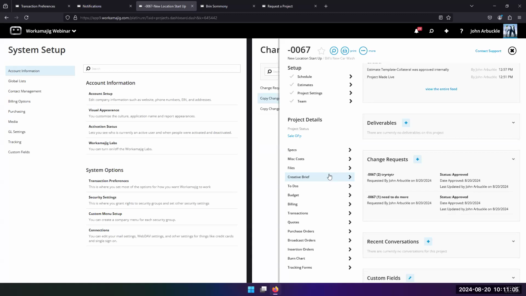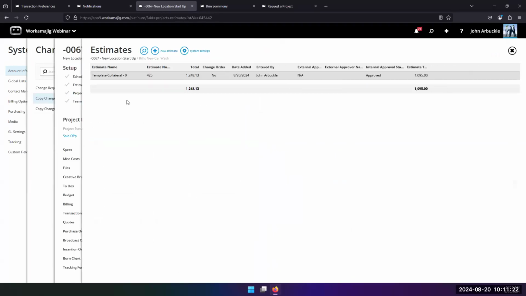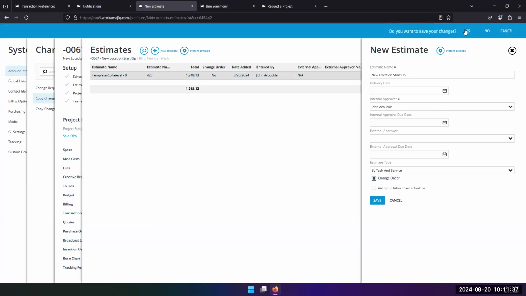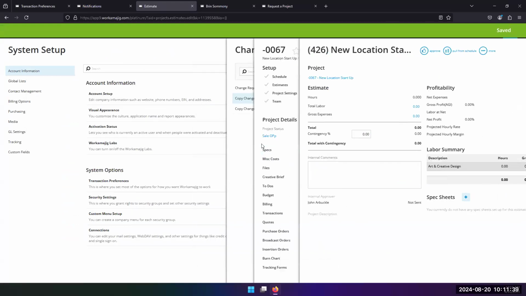Again, the change request will just affect spec sheets or custom fields in the project, but I can still pass a bunch of information. Hey, I need a bunch more stuff on here. Reading this request form, the change request and going through that may force me to create a brand new change order, right? So I need more budget, less budget, whatever that is. I can go ahead and create a change order estimate. That also goes through its normal routing. Okay. I think you agree with that. All right. Okay.